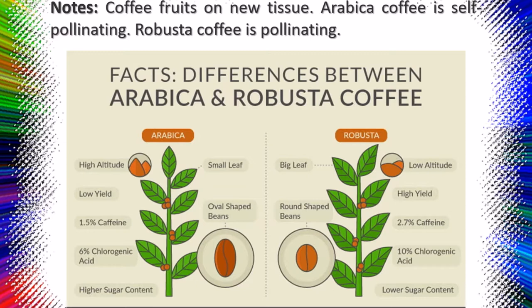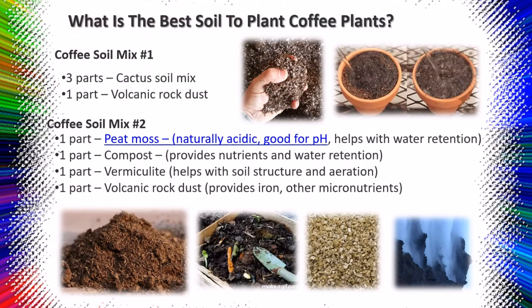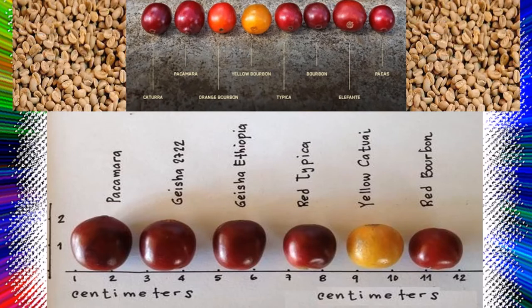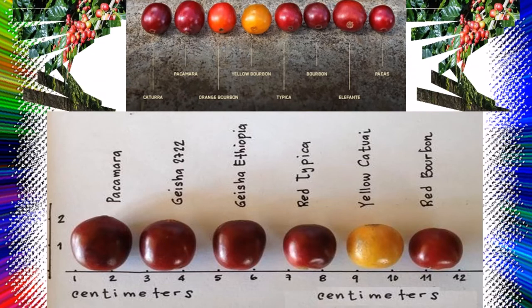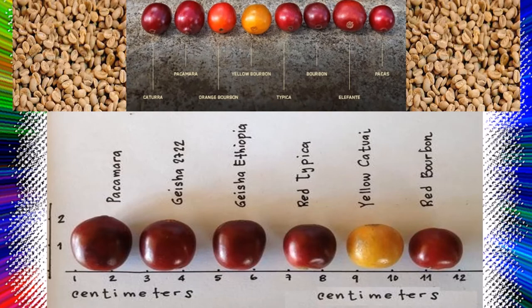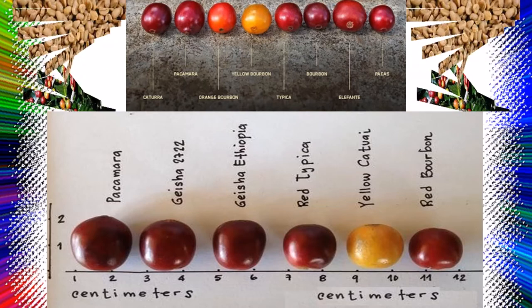Coffee seeds are suitable for planting throughout the year in subtropical and tropical regions, but the best time to sow them in colder climates is spring to midsummer. Plant seeds in slightly acidic and moist soil when temperature stabilizes around 20 degrees Celsius. Seeds will take a long time to germinate — one month to six months. After germination, keep the young plant in partial shade, receiving only the morning sun. If you manage to find coffee seedlings or a plant in a garden center, select one with healthy green foliage and no pests or yellow lower leaves. Coffee trees are heavy feeders; when young, Arabica and Robusta coffee trees need more nitrogen as the plant is building a root system. Without regular feeding every two months, leaves begin to yellow and leaf drop can occur.